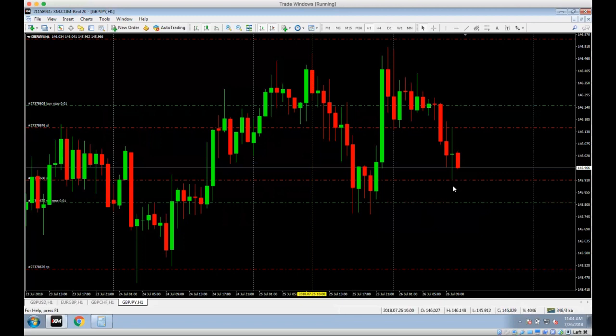Now when my sell stop is activated, I will delete the buy stop and I will let it run to the take profit. 30 pips, 50 pips, it depends on the day. So you can choose what to do. If you would have done 15 pips from the entry level, we were almost going to get in. Now you see the buy stop is still a little bit far away. So you have different strategies. Some of them are entering the trades quicker. This one is the official Daybreak strategy.